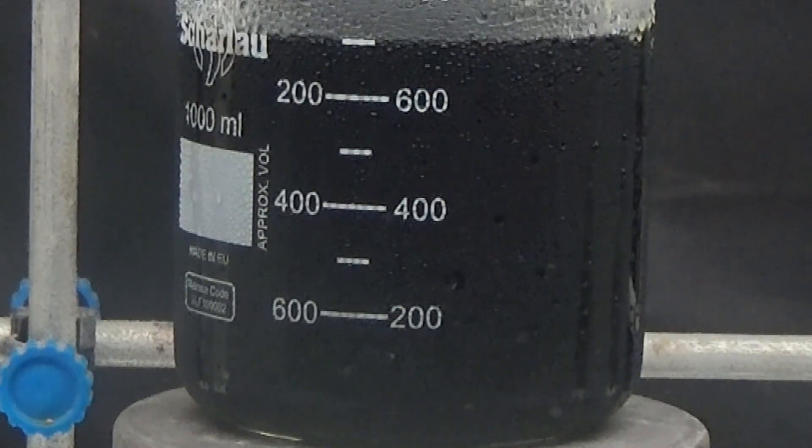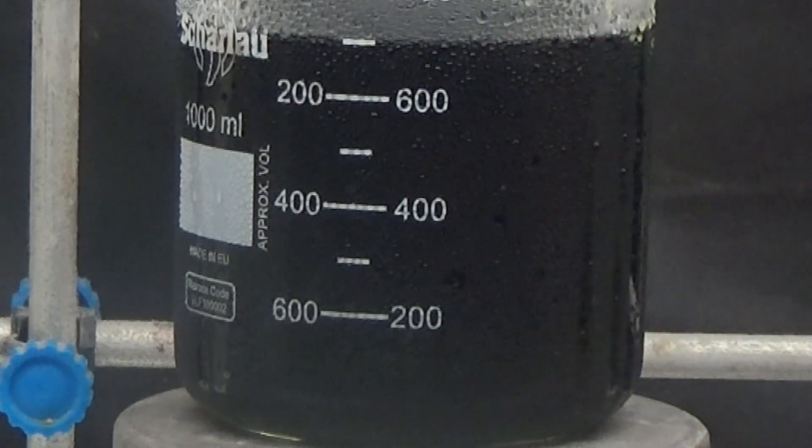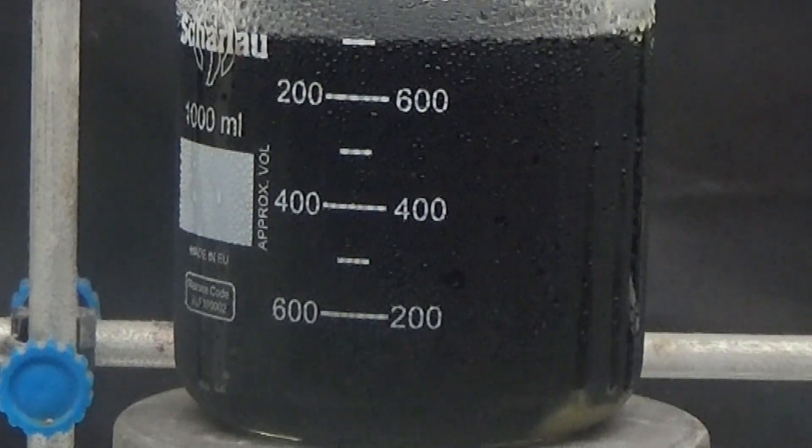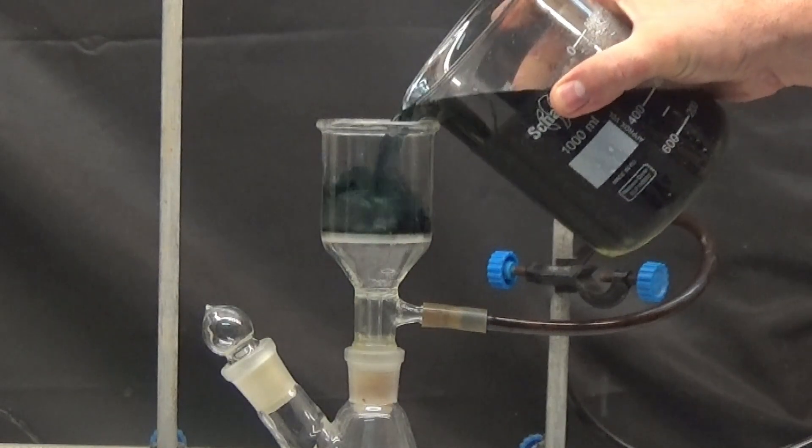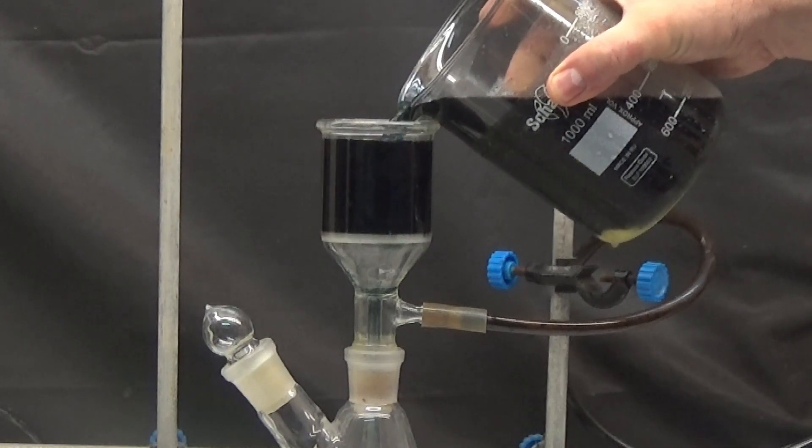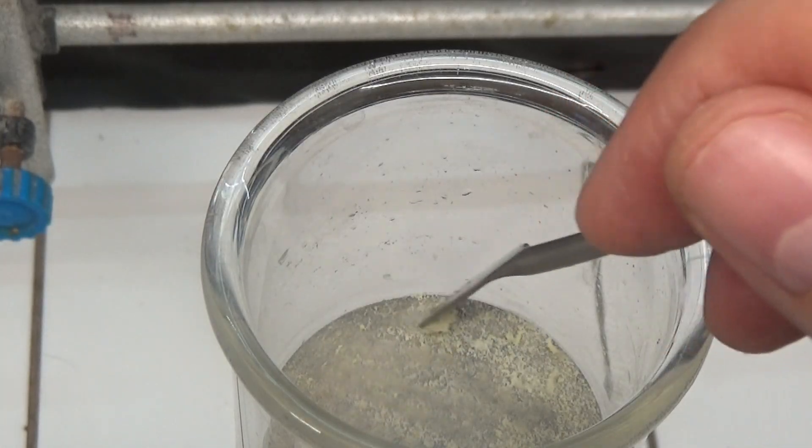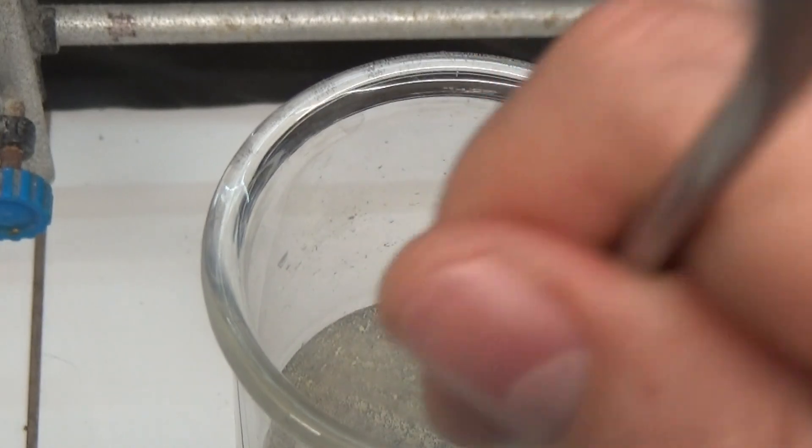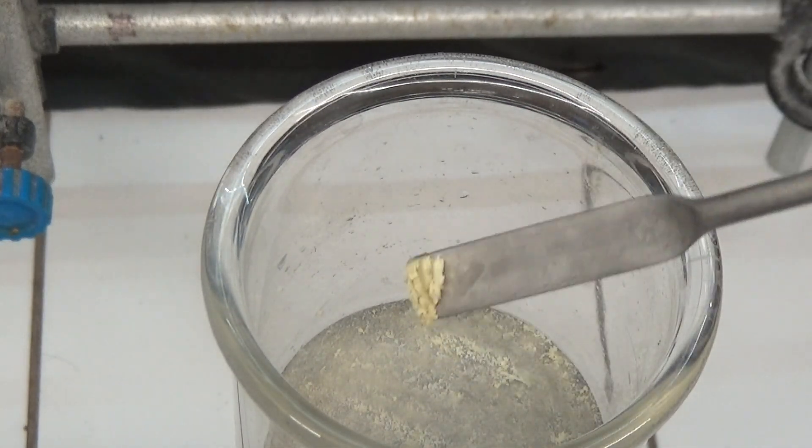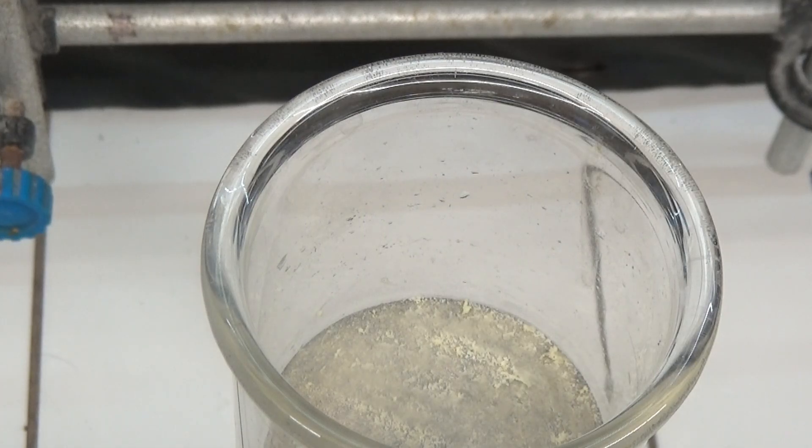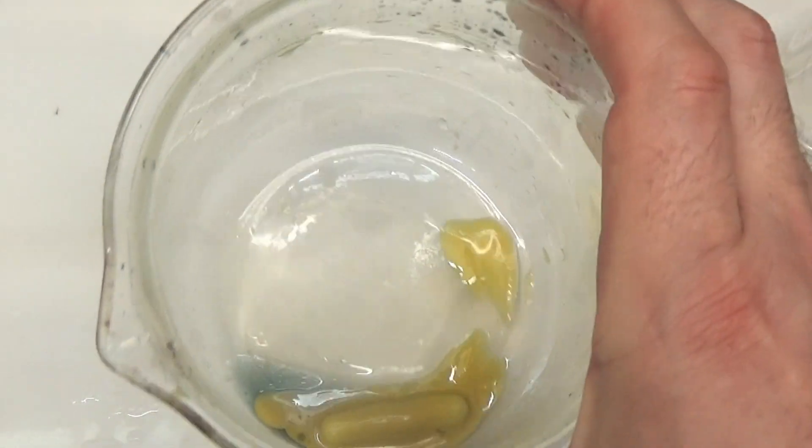Before filtering, part of the compacted paste of yellow color is observed in the glass. Filter by glass funnel and collect the retained paste with a spatula. The rest of the yellow paste remains in the glass.